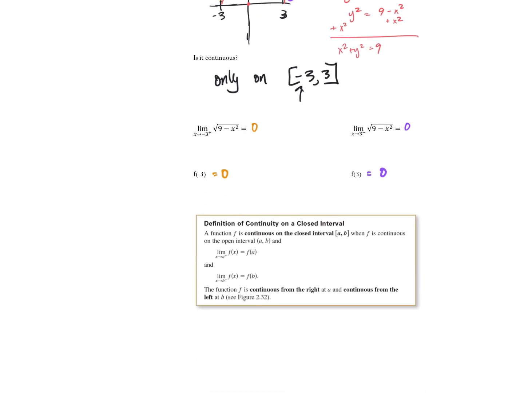as long as these two match and these two match. So as long as the lower boundary and f of the lower boundary match, as long as those limits match and so on and so forth. So it's really the same check for continuity. It's just that because the interval that you're checking for that continuity on is bounded, you only check some of it, okay?